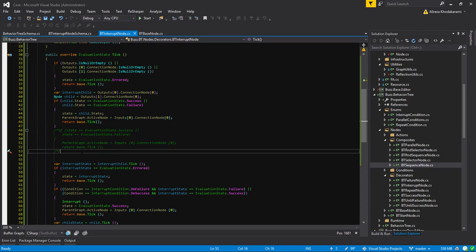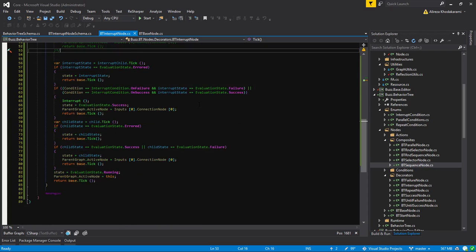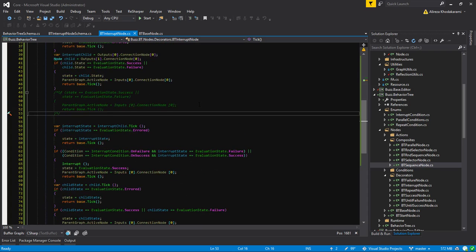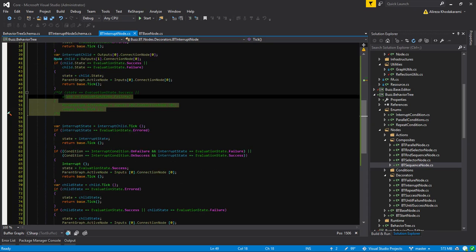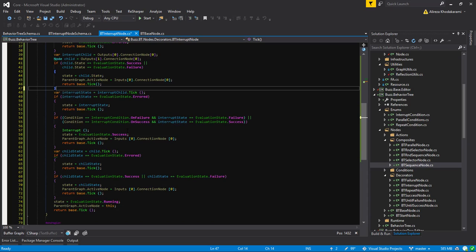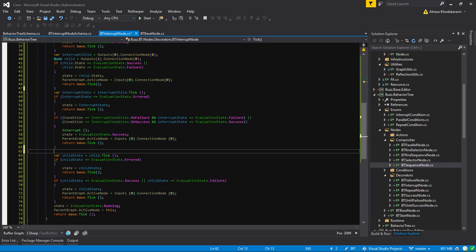And well, here's the thing that I'm debating. If the interrupt child was running, what should happen in here? Although that does not make sense.